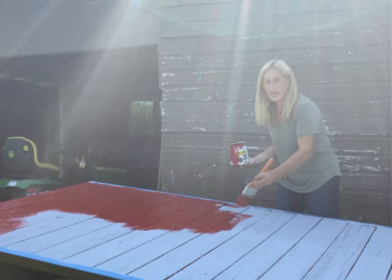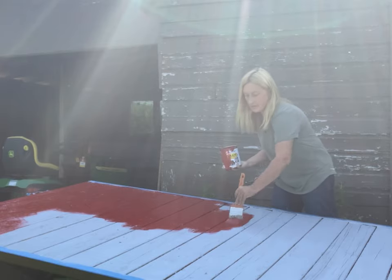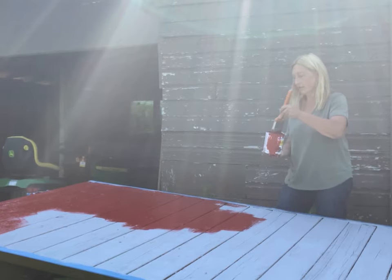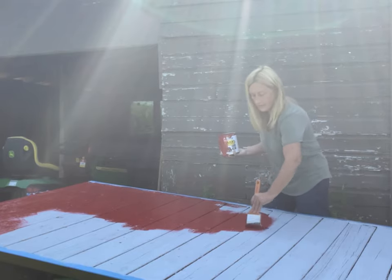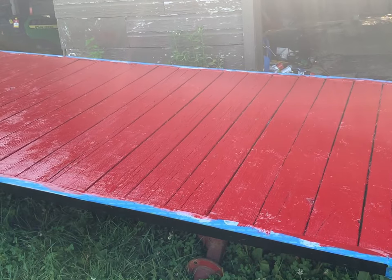Loving this red paint. It's going on great over this primer, and it's going to look great, especially when the sun hits it. It's going to be beautiful. So a nice John Deere red, I guess, or a tractor red is what it was called. So I'll show you the finished project here in just a little bit.